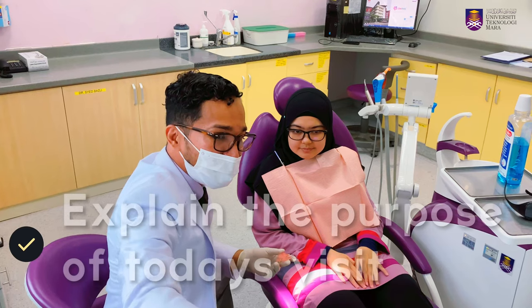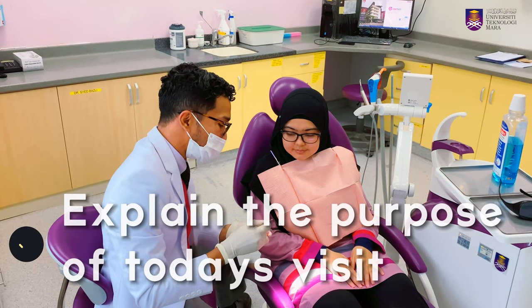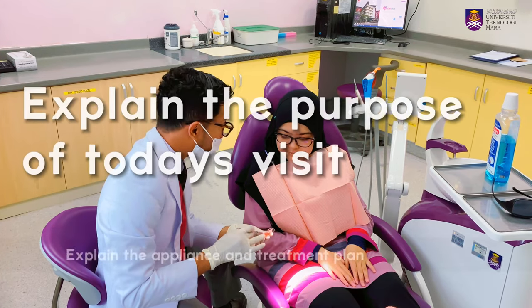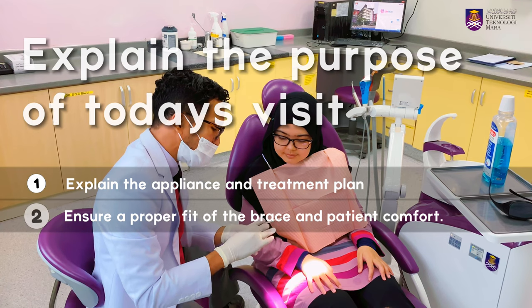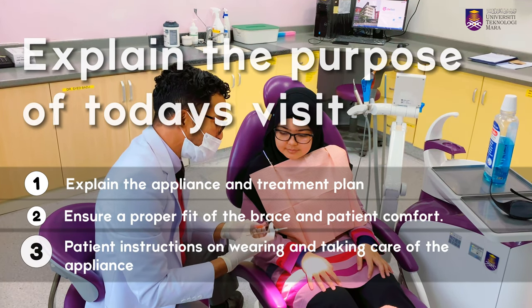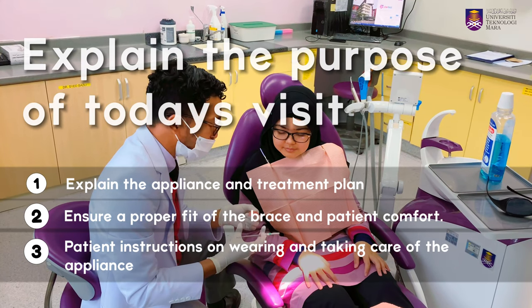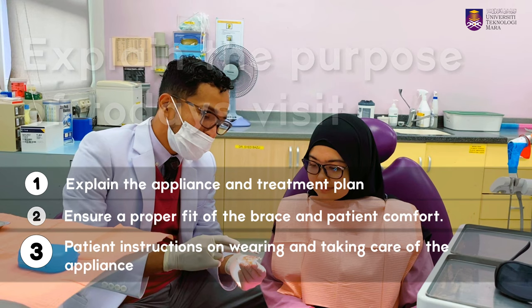Explain to the patient the objectives or what is going to happen in today's visit. The purpose of today's visit is to firstly explain to the patient the appliance and the treatment plan. Secondly, to ensure a proper fit of the brace and patient comfort. And lastly, to give patient instructions on how to wear and take care of the appliance.